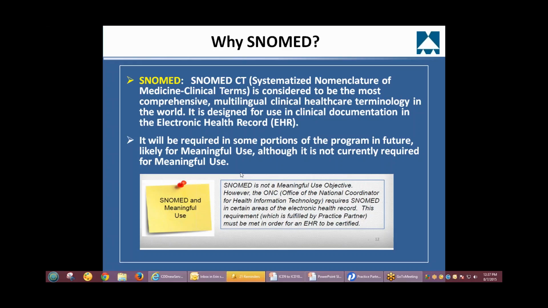And there are certain parts of the program where we're actually starting to add it in the background, like for some clinical elements that we're using for meaningful use. So I'm pretty sure that if it's not being used currently, it will be used in the future. So that's probably why they put it in there. And I know for the new family health grid, the family history, SNOMED is all that they use to track the family histories, which I thought was interesting.